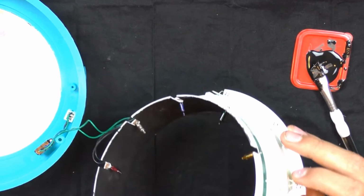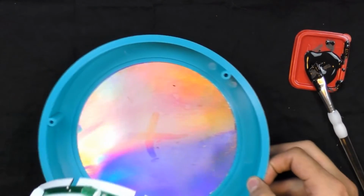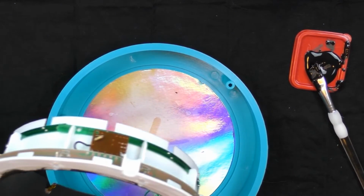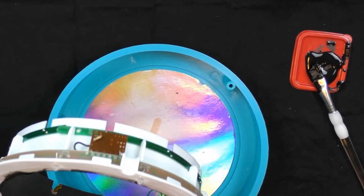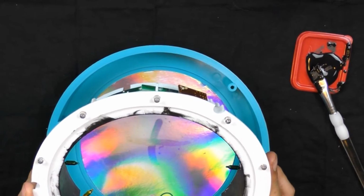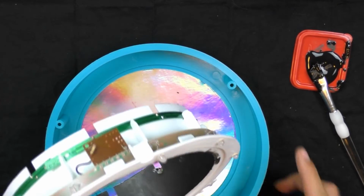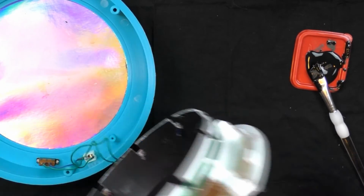So I am going to do that, and then by the way, spoiler, I got to see how it looks now that this has been painted black, and I can tell you it looks a lot better. So I'm excited to show you that in a minute, but first I'm going to put on the third and final coat.